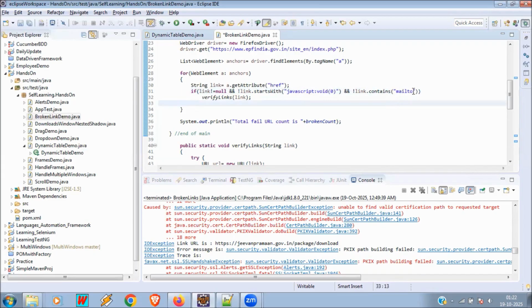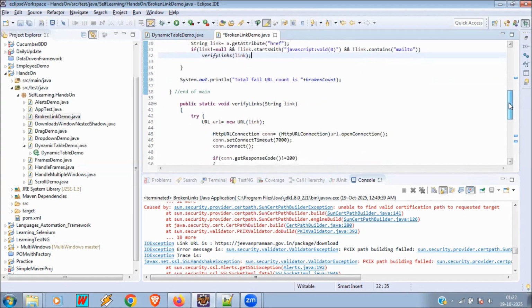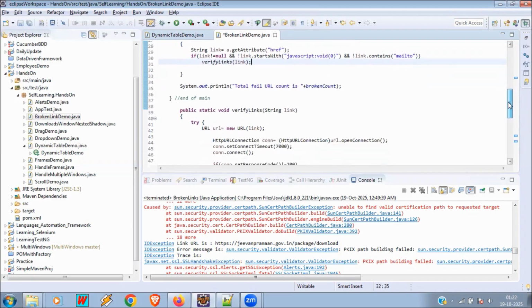Href anchor tag is also there for mail to kind of elements. So we are not going to check this. If the URL starts with this, we are not going to check this. And if the URL is null, we are not going to waste time by passing it and calling our function on that. So this condition we have added.